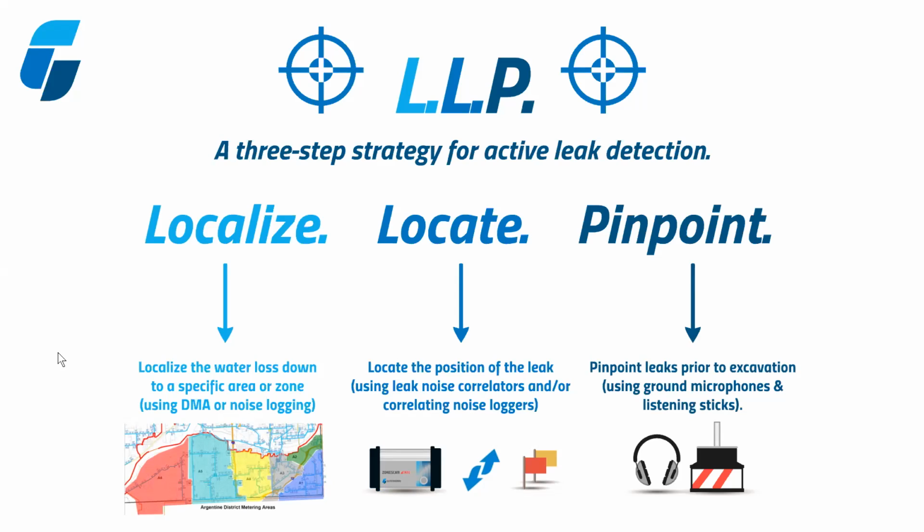So even though your GIS data might be wrong, ZoneScan.net allows you to go in and edit that segment of pipe to put in the correct pipe material or pipe diameter. And ZoneScan.net then will automatically correlate that leak and provide you with the new position. At that point, you should go back to your GIS team and say, hey, we've got a mismatch between the GIS data and what we have out in the field, and allow them to make that change. At which point you can resend me the GIS data, and we'll upload your new, more accurate GIS data to ZoneScan.net. Good question. Thank you very much.